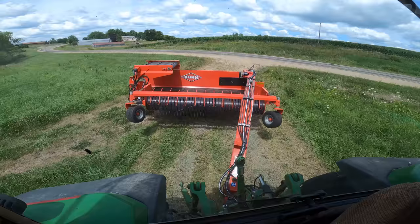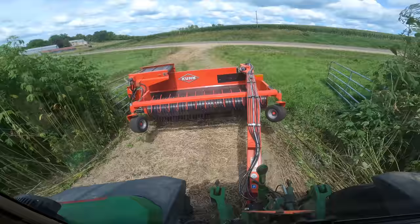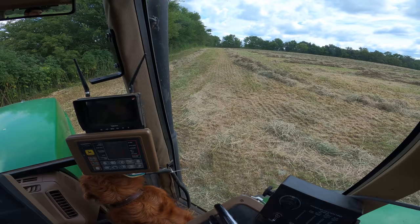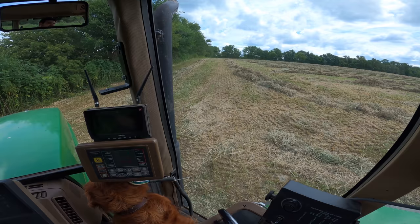So we're gonna take the merger out and take her for a run. For those of you who haven't seen our previous video with this unit, the whole point of a merger is in the name itself, to merge together windrows. So we have the merger here, it's all hooked up and ready to go. Now I gotta set it up. We're gonna do the outside two rounds first. I wanna get that outside windrow away from the outside of the field because of the trees and stuff. So we're gonna go along this one right here.